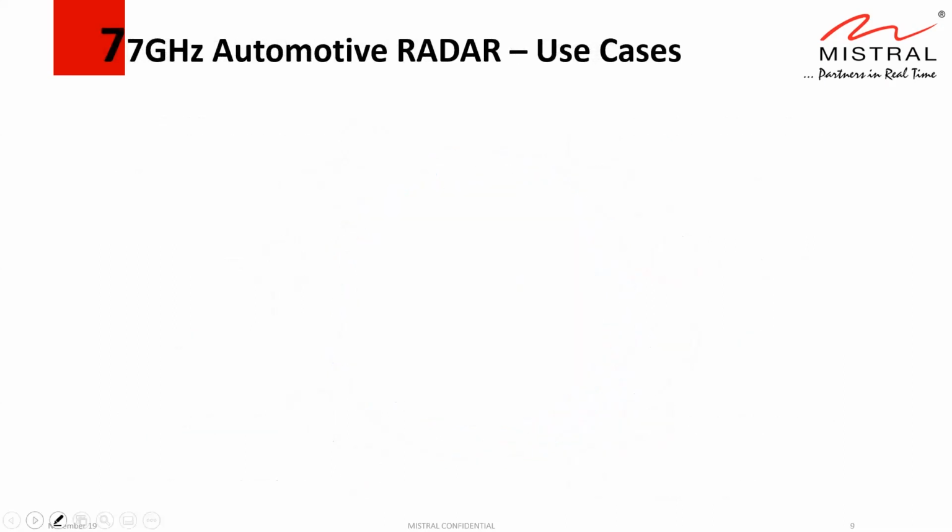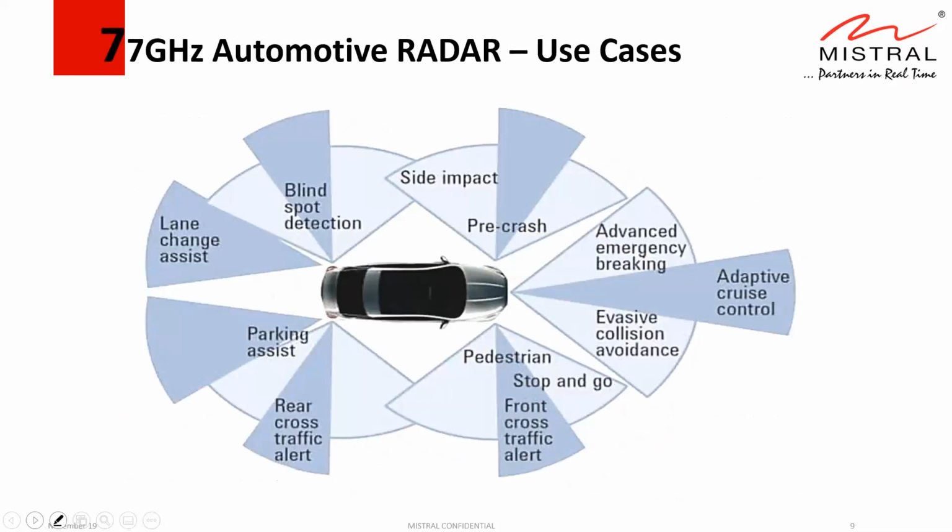When you take up the automotive domain, the use cases are going to be around the vehicle. The radar can be mounted in the front bumper, the sides of the vehicle, the rear side, or on the doors. The front side is typically used for automatic cruise control applications, and the sides are used for cross traffic alert, stop and go, or pre-crash use cases. And the doors are used for obstruction detection.